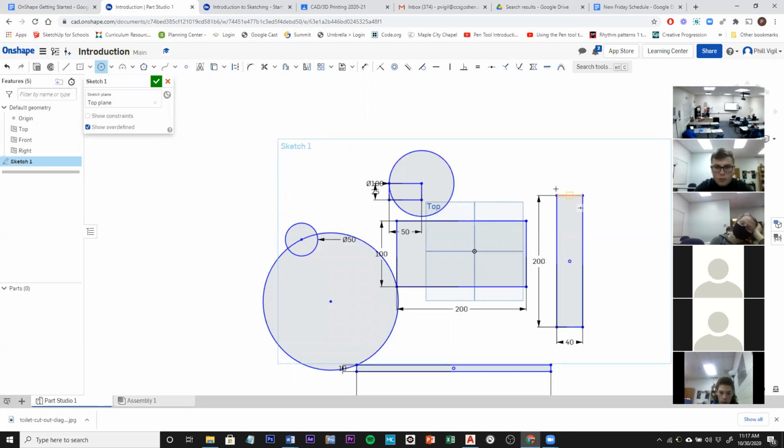So if I wanted a circle exactly in between these 2 points on this rectangle, I would have to do a center point circle and then click on the midpoint of the line and go out to the outside radius instead of going from point to point.